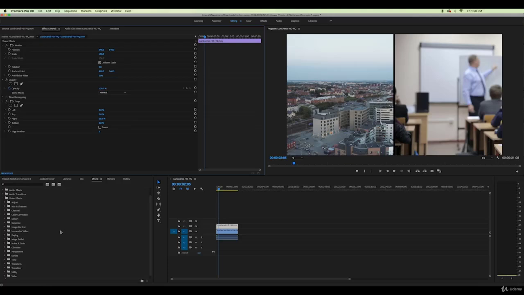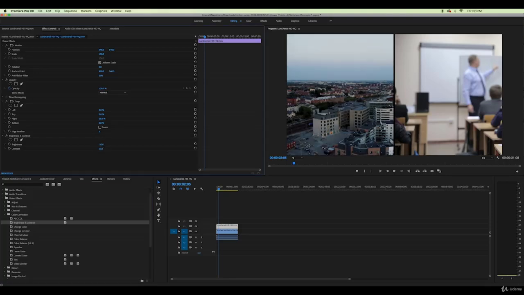Now one more thing you're able to do here is I can change the brightness and contrast. The videos look a little faded. So if I drag the brightness and contrast filter, which is under the color correction folder, if I drag that in here, then I can change the brightness and contrast. Alright, so those are two basic effects to split two videos on the screen at once, and also change the brightness and contrast.